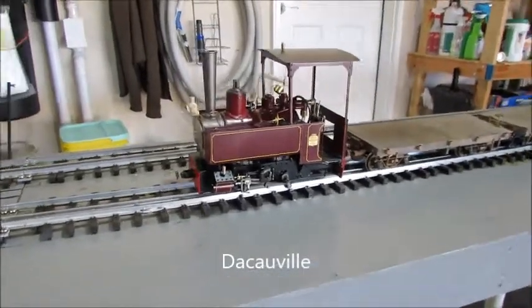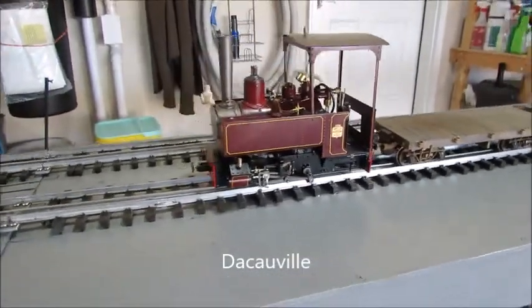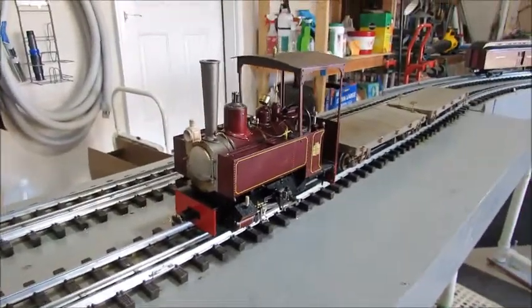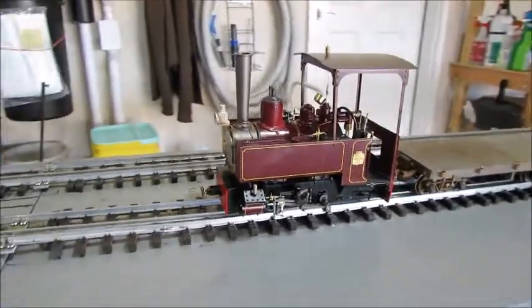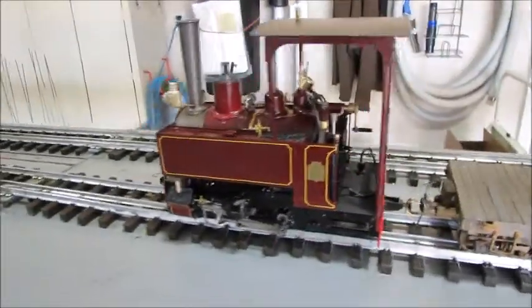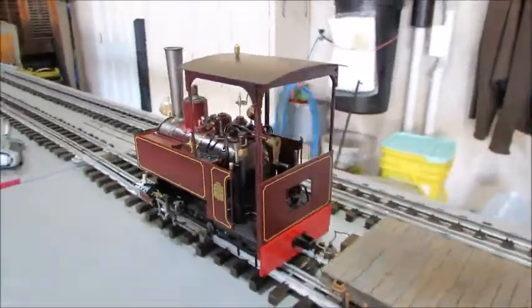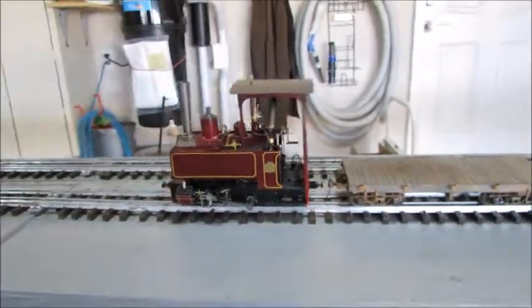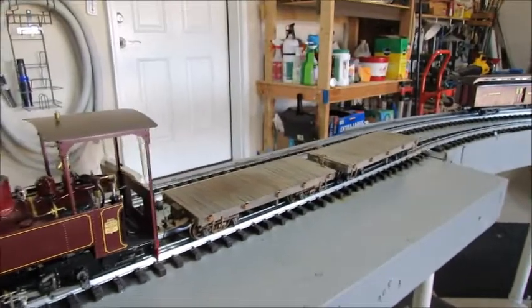Next up, it's the Ducaval. This is a French narrow gauge engine, and this is made by Accucraft. It's gas fired. I think it's probably one of the prettiest engines that I have. It runs pretty good for such a small engine. And today we're just going to be pulling 2 flat cars and see how it goes.